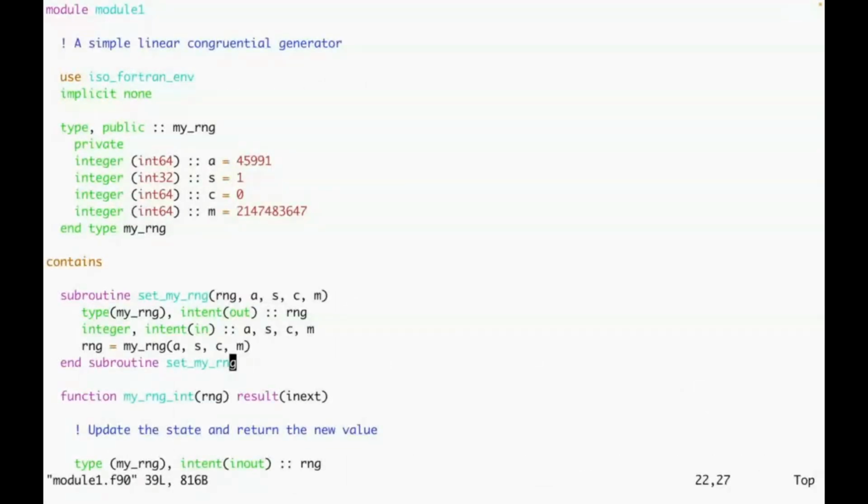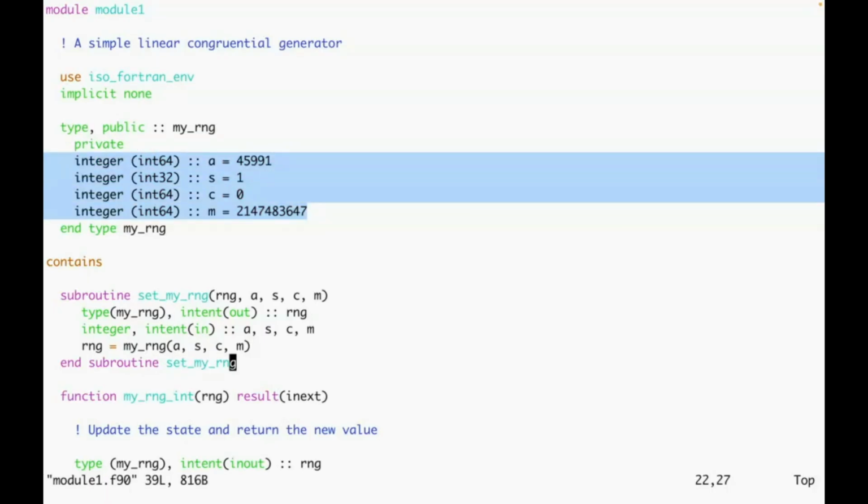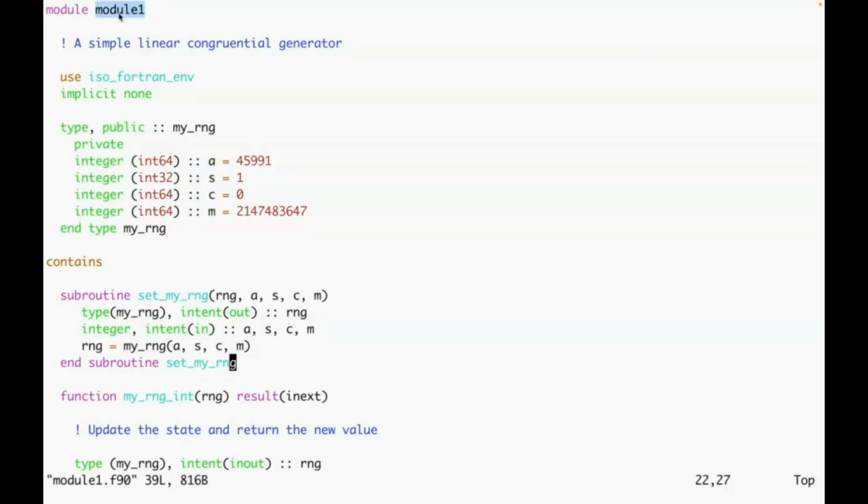So the whole point of this now is that by making the type public, we can create these anywhere, but everything inside it is only workable from within module 1. So we're working to keep it safe. This is what's called data encapsulation. What we're trying to do is keep bits of our code safe from unintended changes happening elsewhere, if you like. We're trying to keep them safe from one another.